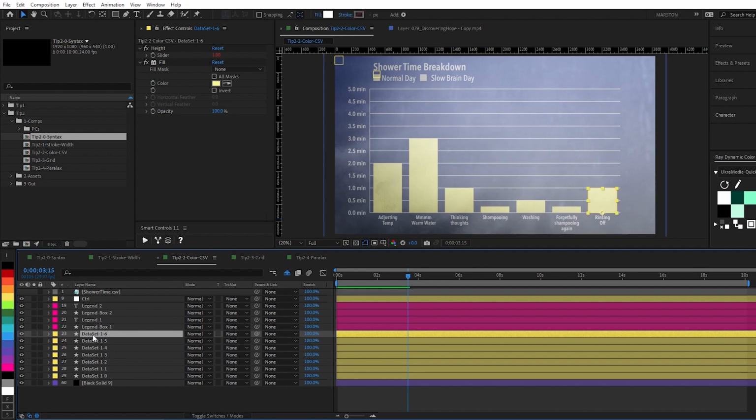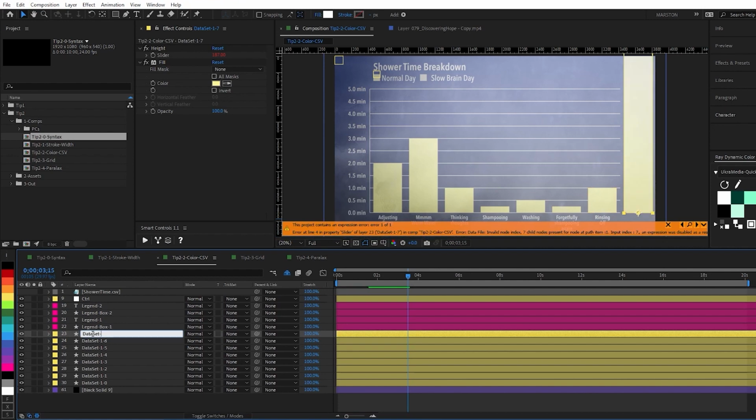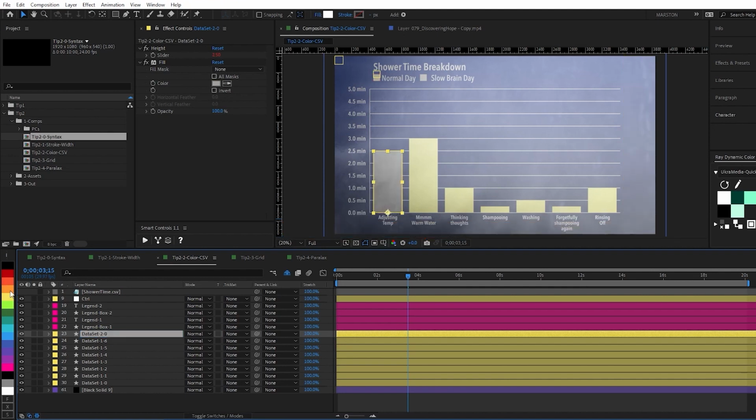row. So to show you exactly how handy this is, if I duplicate this layer, but instead of 1, 6 or 1, 7, I'm going to say now column 2, row, in this case I'm going to say row 0 because that would be the first row. I'm going to change the label color, bring it to the bottom. We can see that now we are pulling data from a different cell.